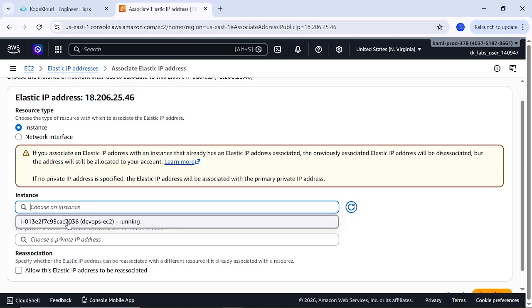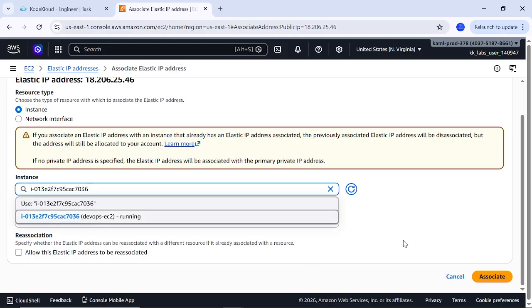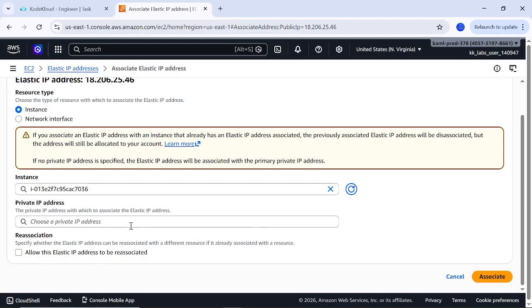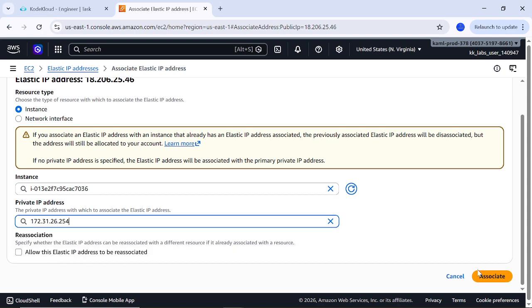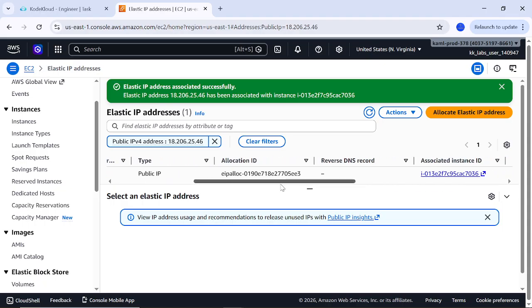Select the instance DevOps EC2. Okay, that was our DevOps EC2, which was the EC2 instance. Okay, elastic IP is this one, and associate. Perfect. So this elastic IP is allocated to that particular EC2 instance.